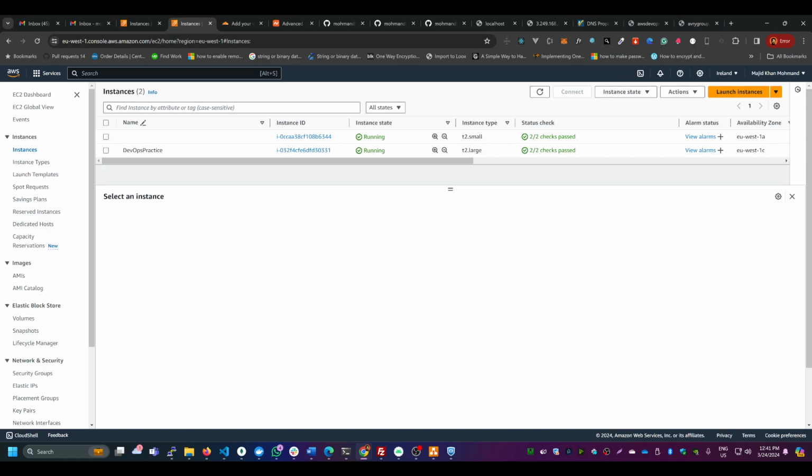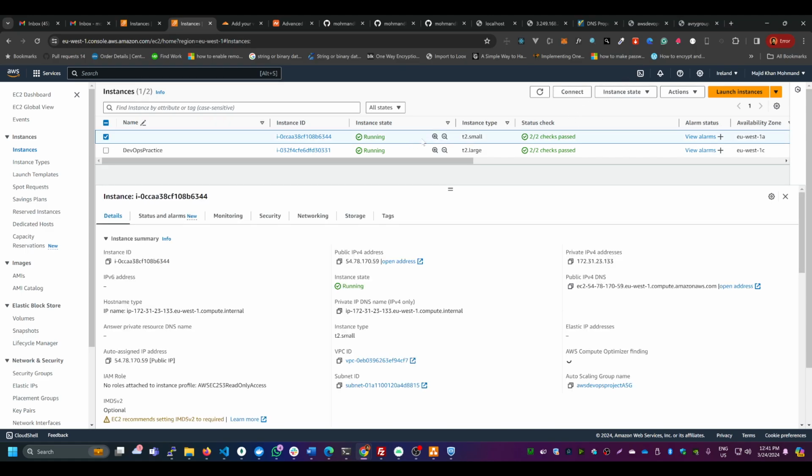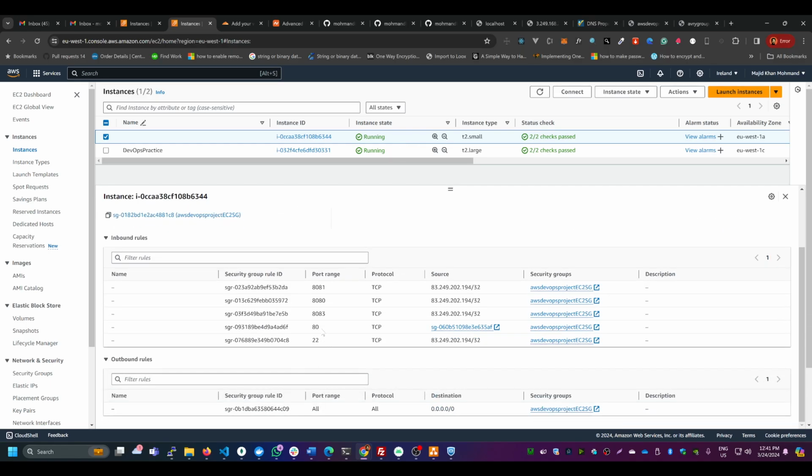Another way is that if you want to directly target this machine, you should go first, for example this instance, you should go first to the security and see if you have the port 80 open here, right? But this port 80 is open to the security group, this one, and this security group I'm sure belongs to the ALB. So you need to open this port to anywhere on the internet, right? To anyone. So it should be a 0.0.0.0 something, and this is a bad practice anyway, right? Linking your domain directly to the machine. So I'm just telling you, a lot of people do this, and this is a bad practice, right?